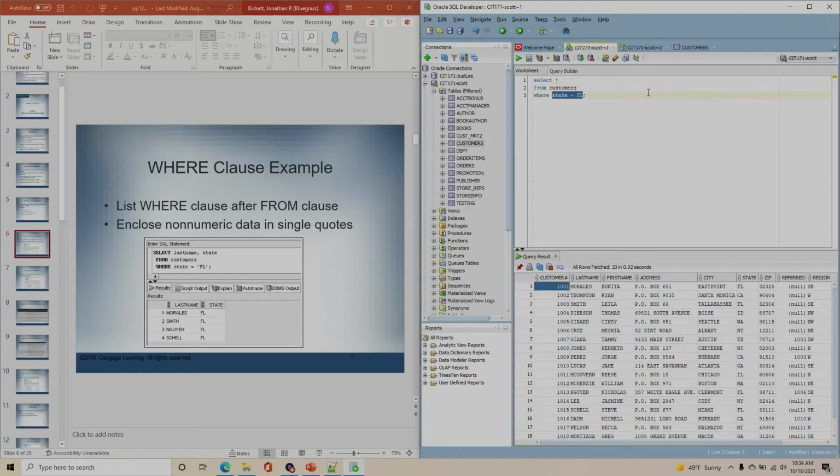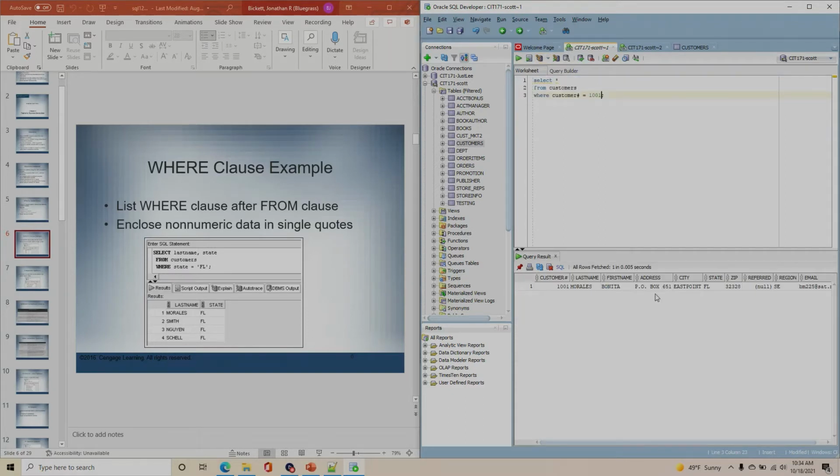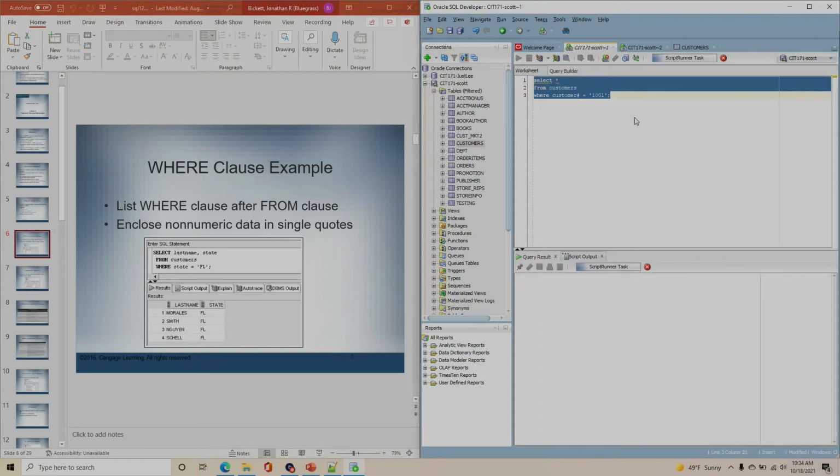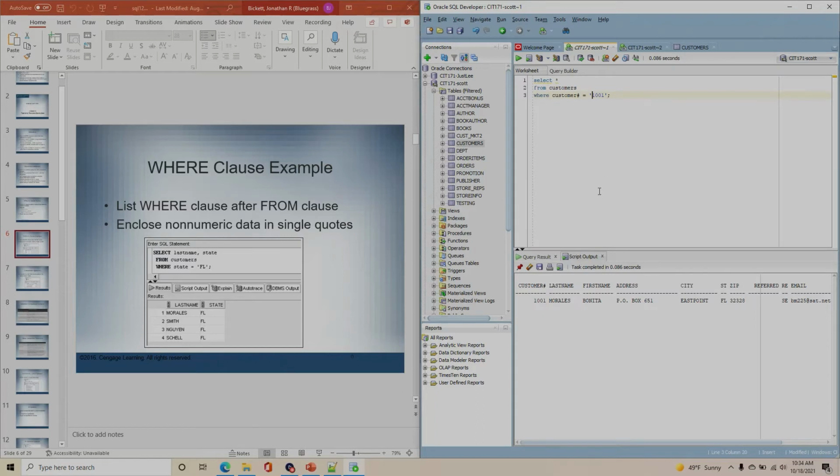If I come in here and say where customer number equals 1001 and run it, I don't have single quotes, and it returns the query. So whenever it's a numeric value, you don't need quotes. But if it's a string, you do. If it's a varchar type or a date, you have to have single quotes. You can actually put this in single quotes and it's still going to work when you run it, but the single quotes aren't necessary.